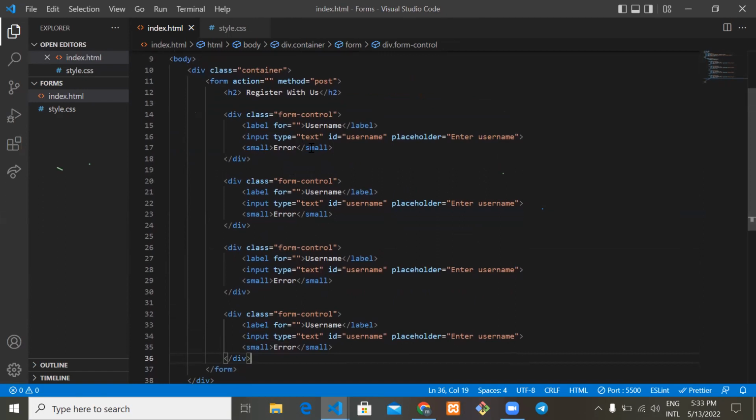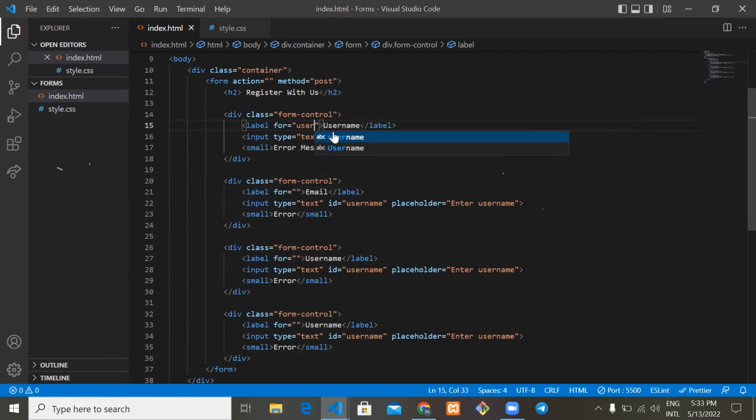Then we edit accordingly. It should be error message. Then here should be email. Before I forget, this for should be the same value as the ID.